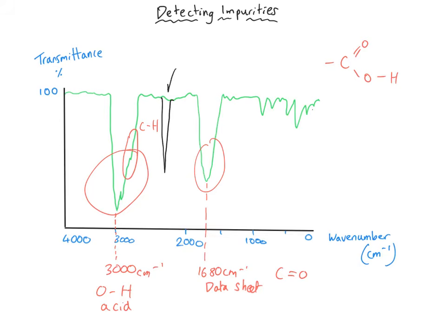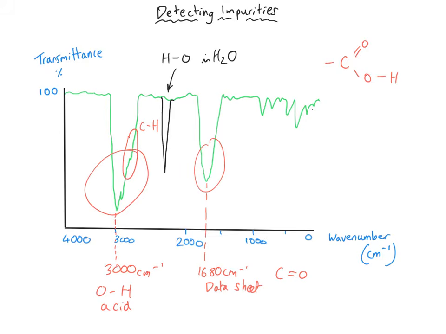And I've chosen this part on here because this is an approximation of where you find the oxygen to hydrogen bonds in water. And so this is interesting because it raises the point that alcohol bonds, OH bonds in carboxylic acids, they're found over here, but in a different molecule, they are found in a different part of the infrared spectrum. So that's surprising. You would expect OH bonds to be over here, but in water you find them in a different position. So that's one way that we can detect impurities.